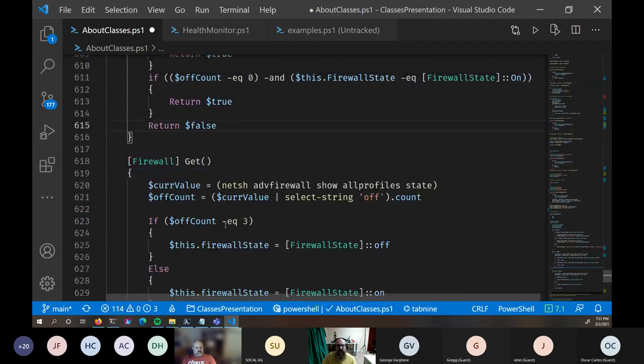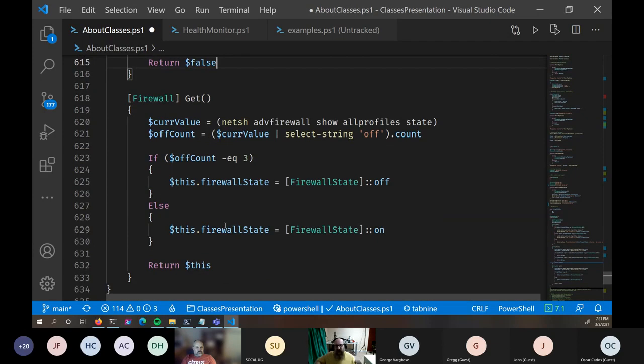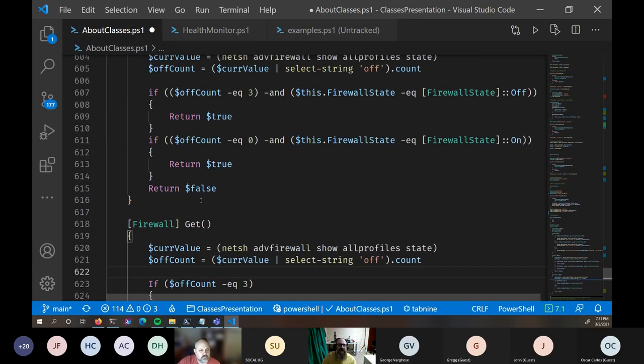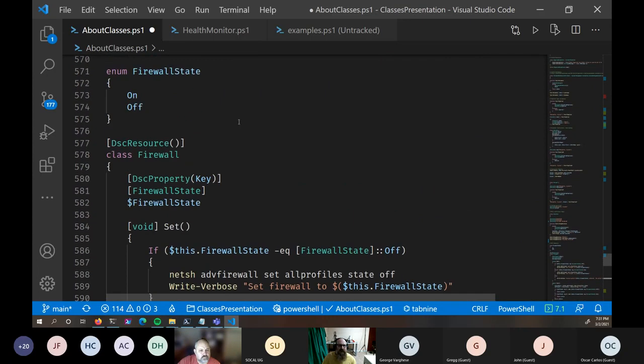And then there's the get. So PowerShell DSC is doing the get and the set calls and doing the test calls to decide if it wants to call the set or not. So this is so much simpler than creating the scripts for DSC resources and then creating a MOF to handle the schema pieces of it. The class now is the schema for the classic DSC resource.